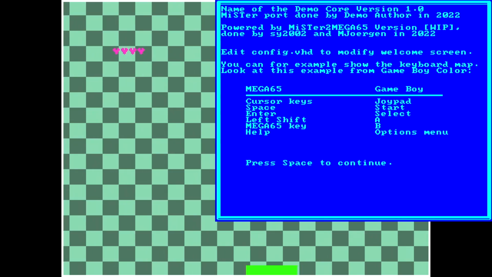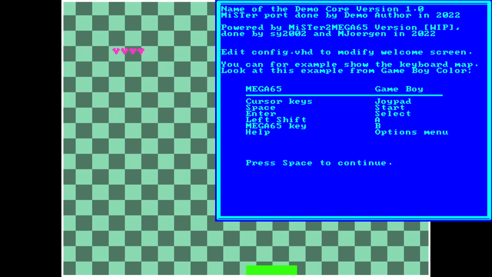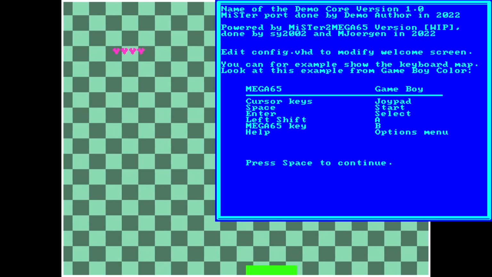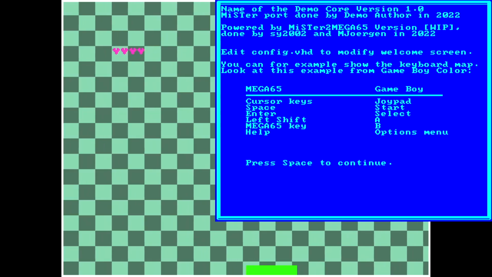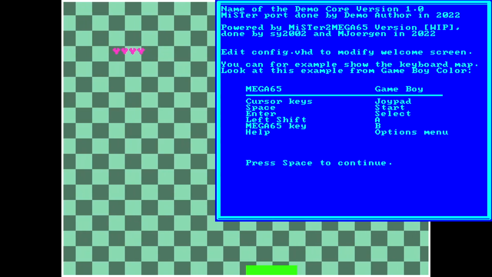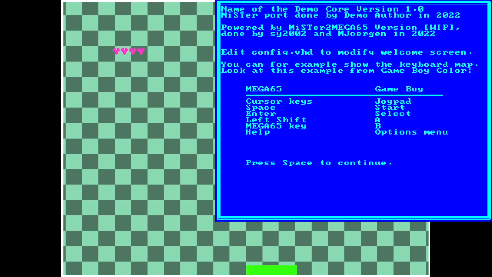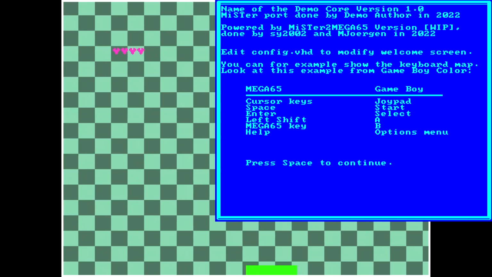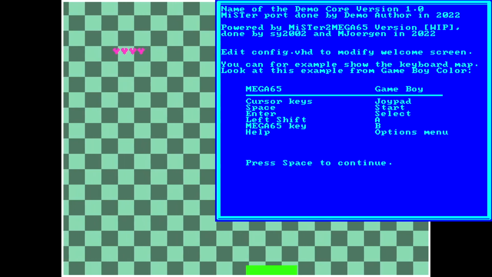So the first step, the how-to wants us to play around with the resulting core a bit to see what the Democore can do and what we can do with it. So first we see a welcome screen with some default text and a bit of explanation which keys do what.